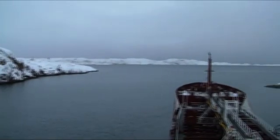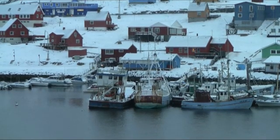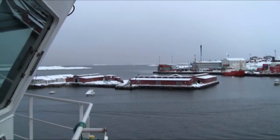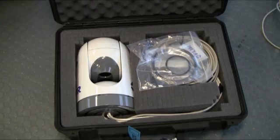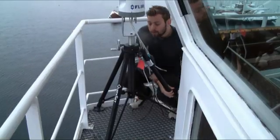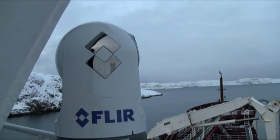The Earth's polar regions are considered by many seafarers to be among the most challenging environments in the world, mainly because of their combination of extremely long winter nights, harsh weather and floating ice. That's why FLIR Systems has set out to test the capabilities of its maritime thermal imaging cameras for ice detection. For this field test, several models of the FLIR M-Series thermal imaging camera were mounted on a tripod beside the bridge of an ice-strengthened vessel traversing Greenland's ice-filled waters to deliver fuel to remote settlements.